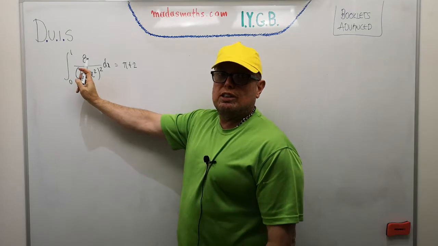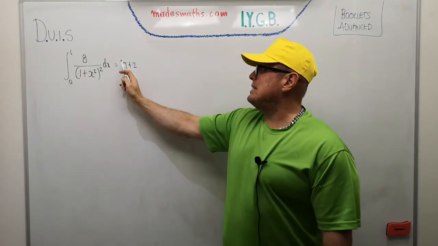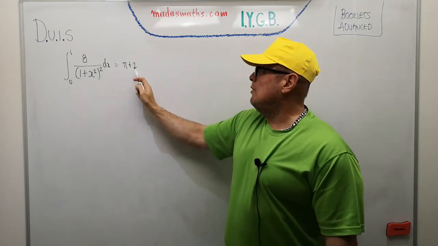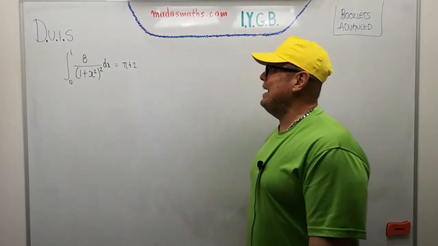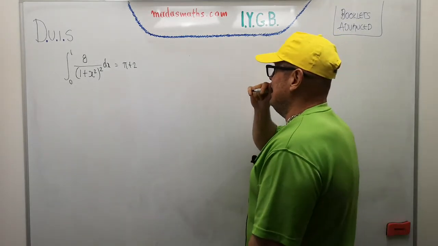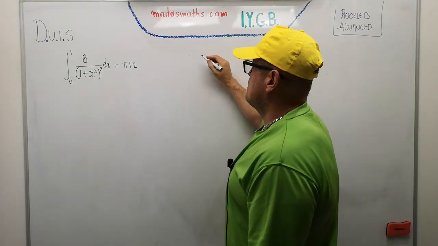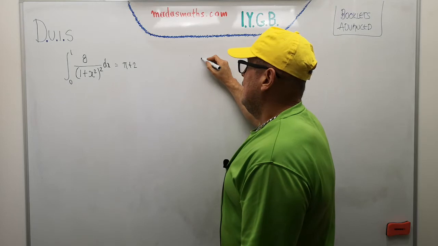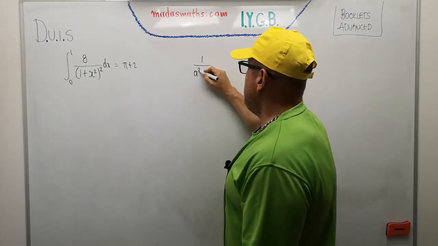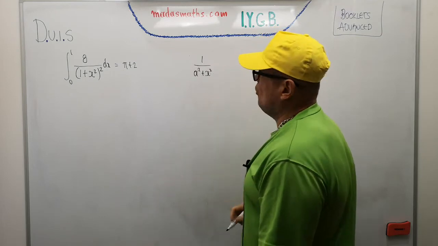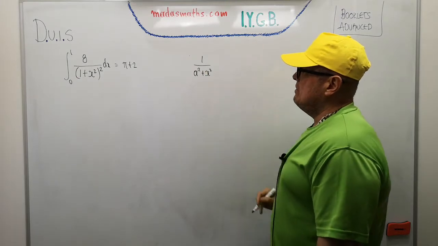The 8, by the way, makes no difference. I think the reason the 8 is there is to make the numbers nice. If that was a 1, it'll be pi over 8 plus a quarter, which will be very ugly. For us, having that 8 in there is going to be a bit of an additional pain, but it doesn't really matter. So we're going to look at the expression, first of all, 1 over a squared plus x squared. So I have replaced that 1 in there with a squared.